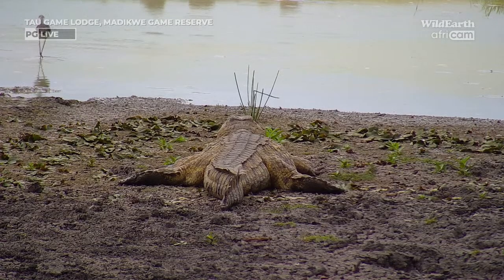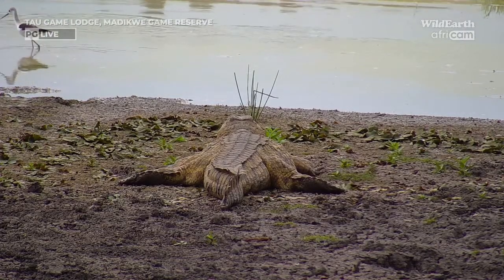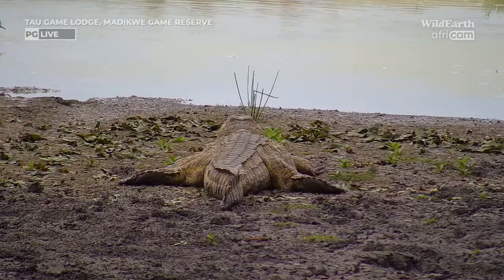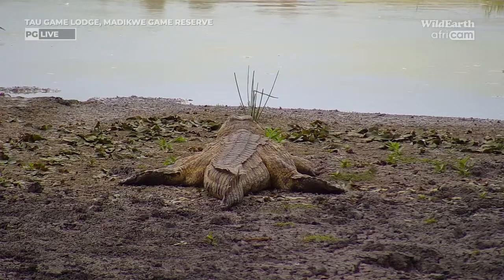Amazing how those back feet actually look something like flippers, like whale flippers. And they do absolutely have toes and webs, which are sort of not quite visible at the moment, but certainly that back kind of trailing edge, very, very streamlined for movement through the water. And that gives the croc the ability to move through the shallows without really even disturbing the mud or the water. That's something pretty critical when it is stalking some prey.